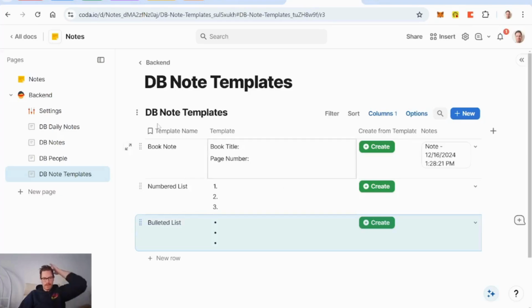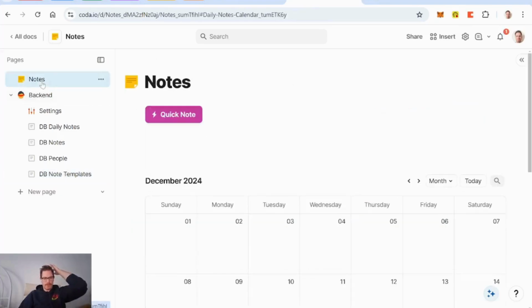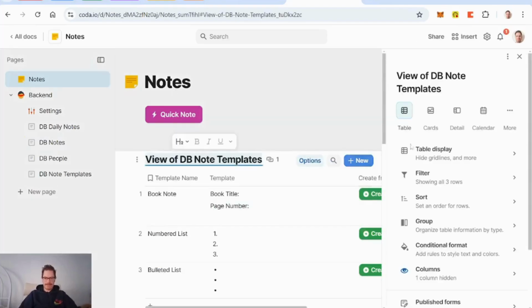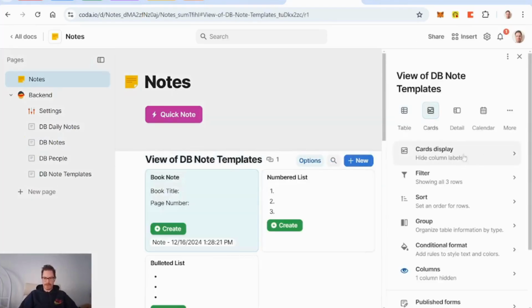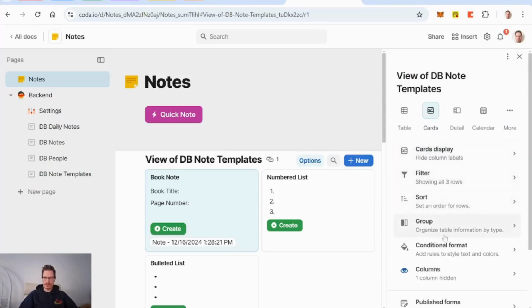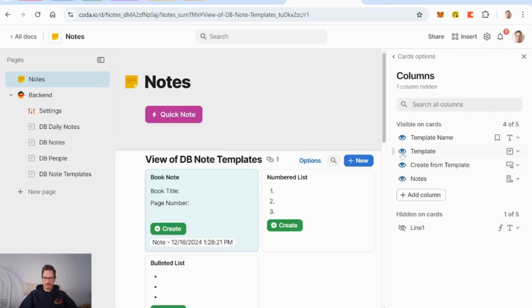So now what we can do up here, we've got quick note, and now I can bring in templates, and it might be fun to do this as cards. I don't want a new card button. Do I? New template? Bottom new card, search, table title, that's fine. Columns, I don't want.